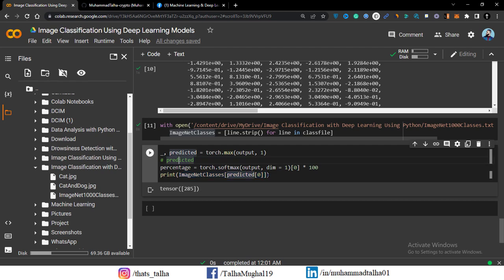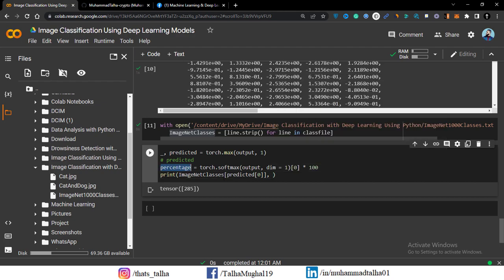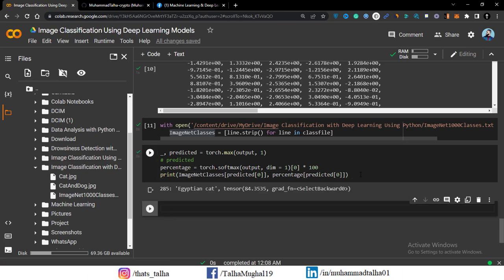But we also have to print out the percentage of that predicted value. So for that we can concatenate, or simply copy this and paste it here, the same value that you used for reading from the file, and execute this.